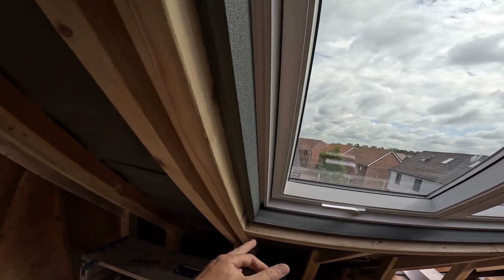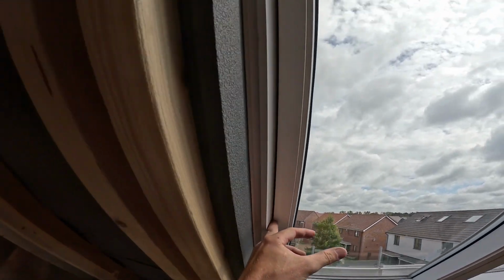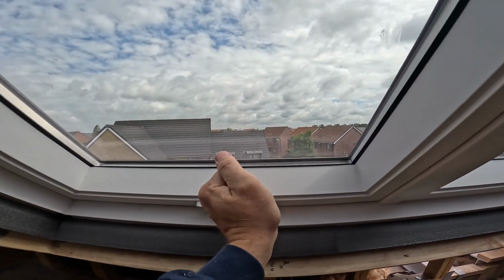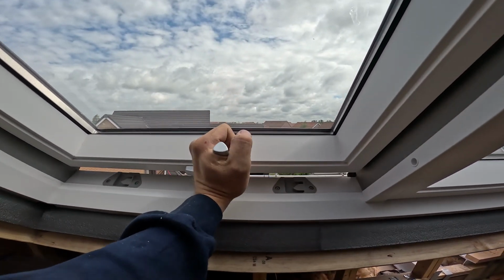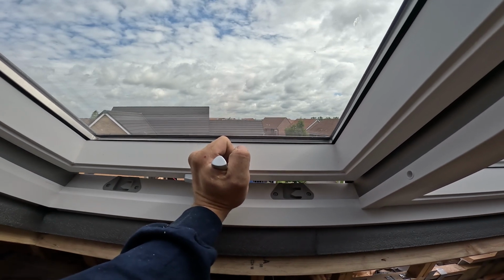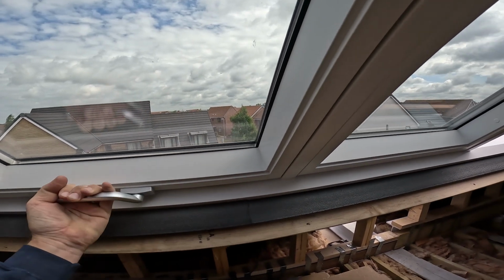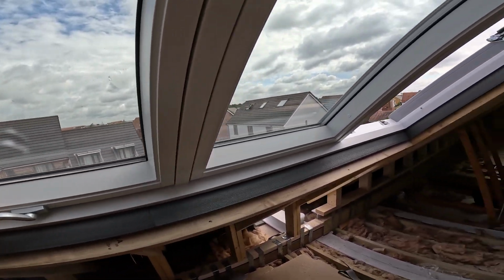So then what we're looking for is this line up here. You see the margin? That's pretty nice, that one. And on top of that, we open it. It is a bit heavy because the springs aren't engaged. We're looking for that line to be nice and symmetrical along the bottom, which looks pretty good as well, to be fair. And that works nice. So that side I'm happy with.